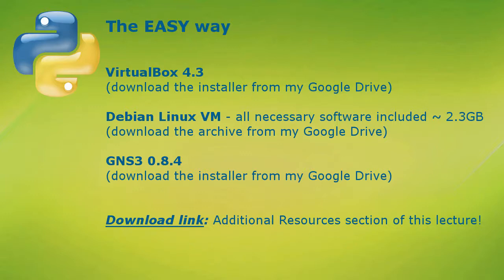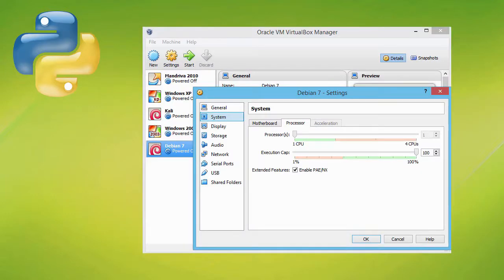As a side note, if you run into an error while starting the virtual machine in VirtualBox, this is due to some differences between various hardware configurations. If this happens, you should modify the following setting. In the VirtualBox main screen, select the Debian 7 virtual machine, then go to Settings in the upper part of the screen, go to the System tab, and then check the Enable PAE/NX checkbox. Next, start the virtual machine again, and this time it should be booted without any issues.